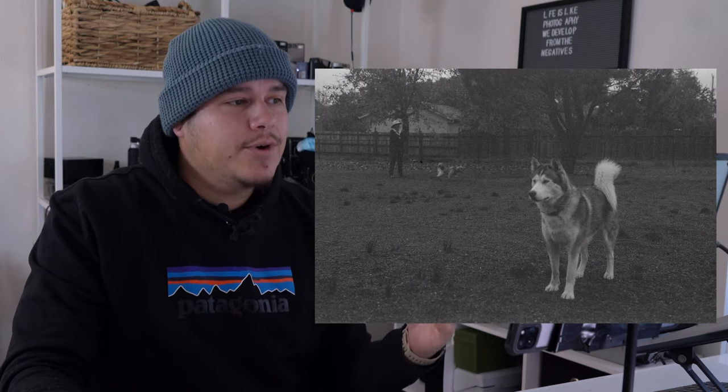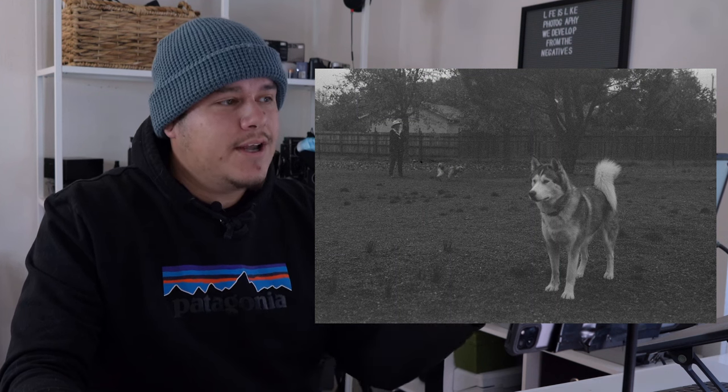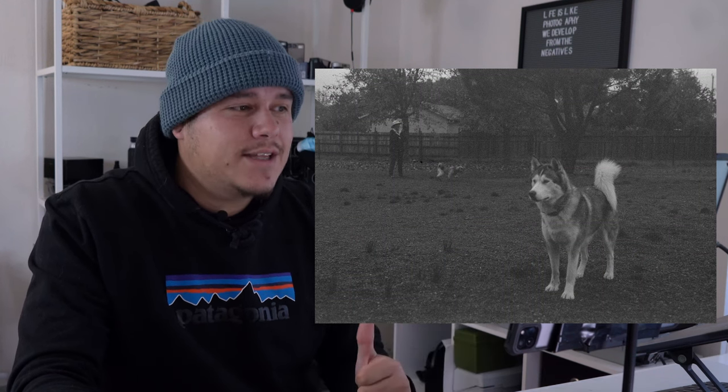Even though this photo is kind of gray and I like a lot more contrast, my top photo is of Kodak here at the dog park. You can see another lady and her dog in the background, and he's just doing his hero pose, I call it. I think this is a great photo. It just looks more vintage because of the way it came out. I like this photo a lot.